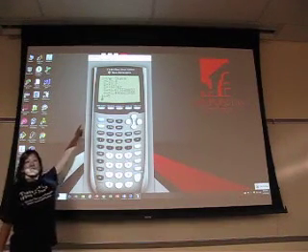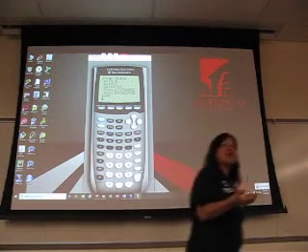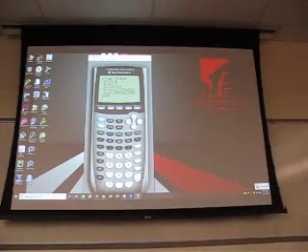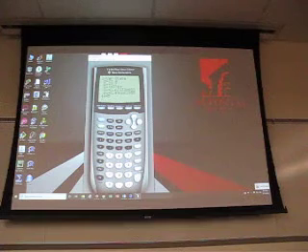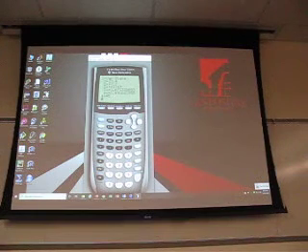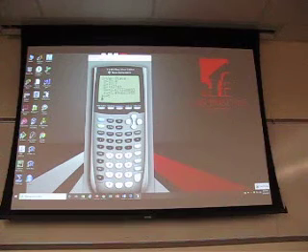You guys look up here for a second, this is important. Sx and sigma x. Sx is what? Sample standard deviation. Sigma x is what? Population standard deviation. It gave me both. Here's the problem. The calculator doesn't know whether you gave it the whole population or whether you gave it a sample. You were the smart one. You know whether you gave it a population or a sample. So you know which one to pick.